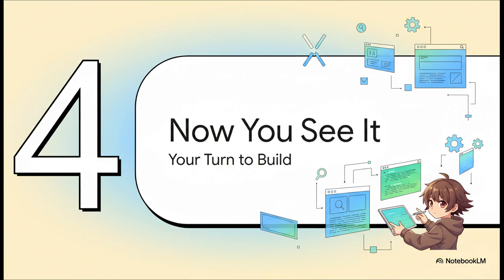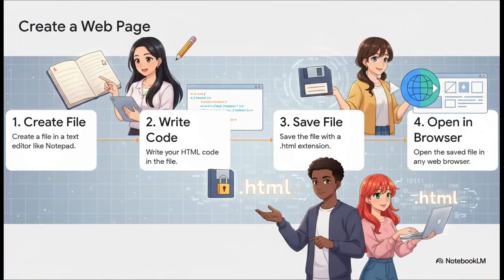What if you wanted to build one yourself? It is honestly this easy. You don't need any special software. Just open the most basic text editor you have, write a few of those HTML tags we talked about, save the file and just make sure it ends in .html, and then just double-click it. It'll open right up in your browser, and that's it. You've made a web page.